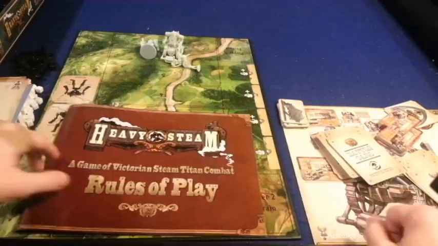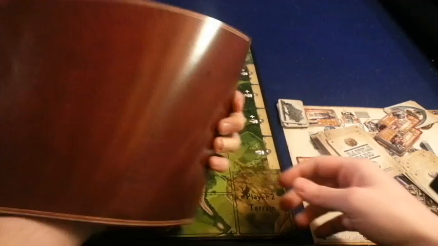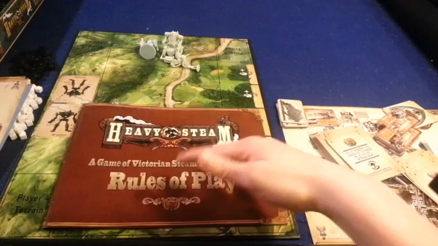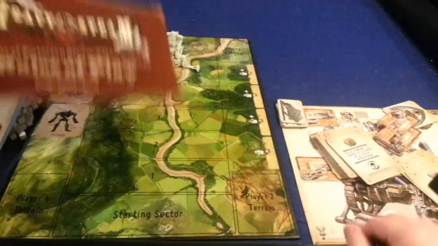So first and foremost, we have a handy-dandy rule booklet. It is 31 pages, double-sided, full color, full of pictures, illustrations, examples, an index. I mean, it is a very, very well done rule booklet considering how difficult it is to get into this game. You are going to need to go through this. When you're first playing the game, you're going to need to go back and forth through the different phases. But all things considered, it's a very, very well done rule booklet. This rule booklet could have completely killed the game if it was bad, and it does not. So big thumbs up on the rule booklet.